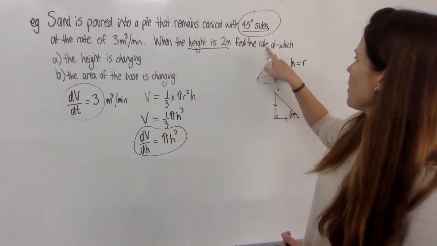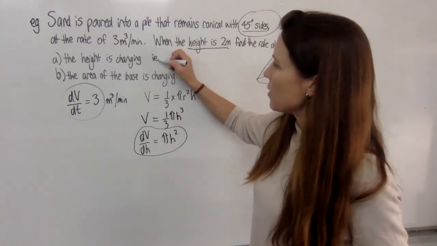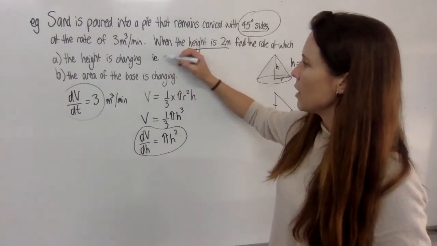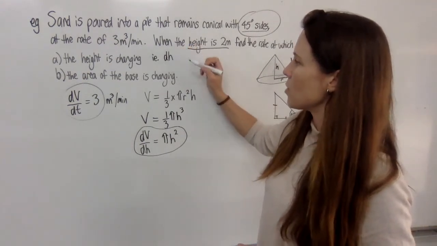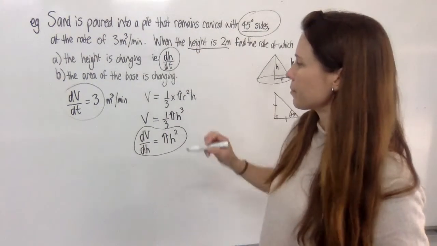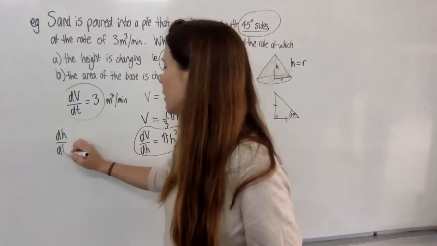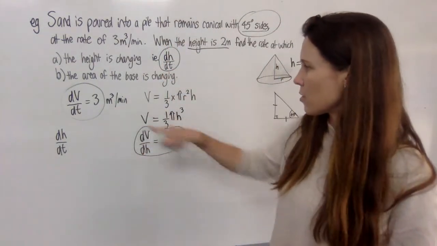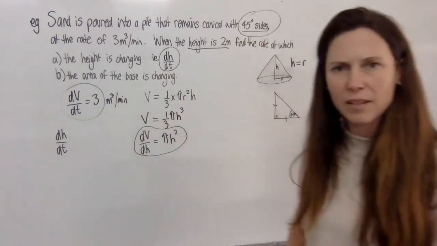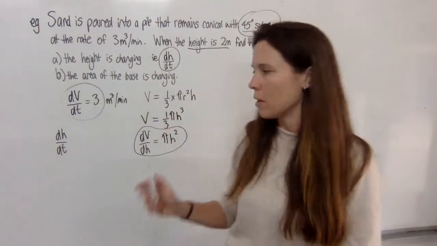Well, I need to find the rate at which the height is changing. In other words, and this is handy to jot down so that you're changing your worded question into your mathematical format, I need to find the rate of change of the height over time. That's what I'm looking for. Okay, so let's write down what we want first, and then think about how we can use these two things to get it. If we multiply this by this, are we going to get that? We're not, are we? Because look, they've both got dV on the top. So what can we do?